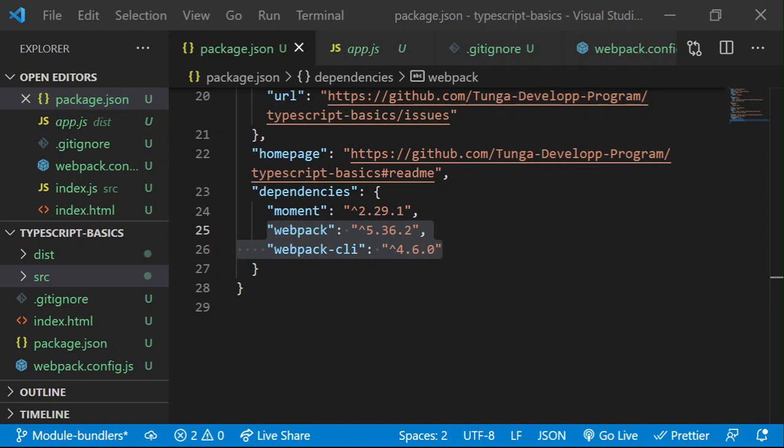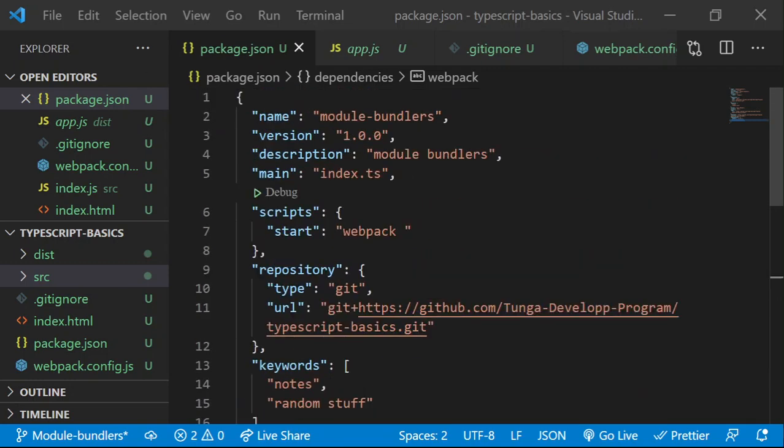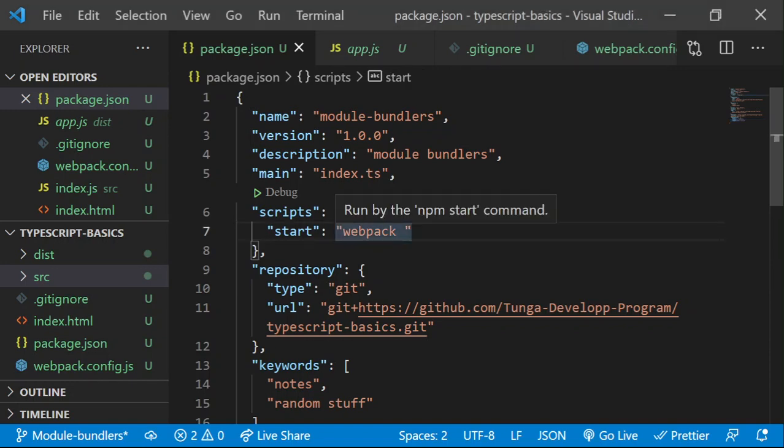And the CLI is what helps us with Webpack. Yeah, it's what we run here. When we run this command called start Webpack, it helps us run it. It also helps us add more commands, things like dash dash mode, development or production, all that. Okay, good.